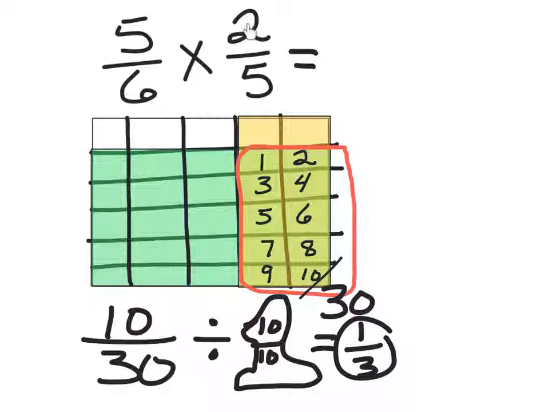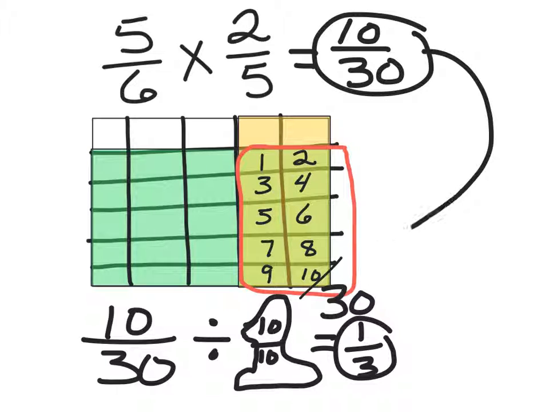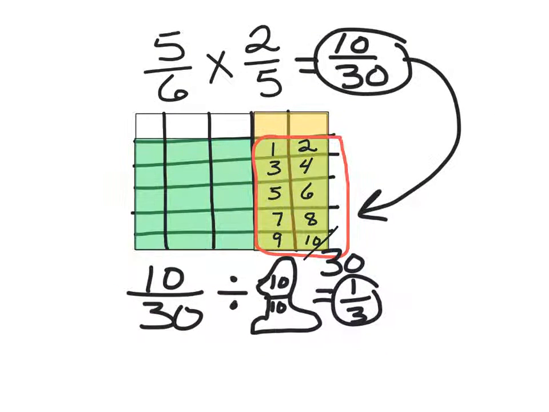And 5 times 2 is going to give me 10. And then 6 times 5 is going to give me 30. And lo and behold, right there, 10/30ths agrees with our mathematical model right there, and that is always very important to do, my friends. Hey, if you made a mistake anywhere along the way, no worries at all. Pause that video, fix that mistake. That is the fastest way to learn.